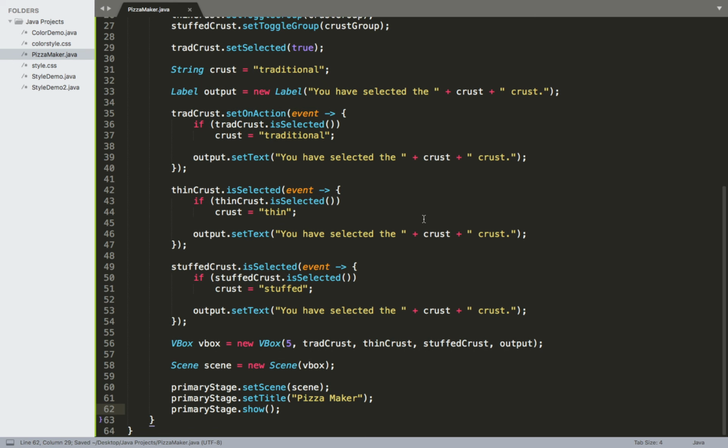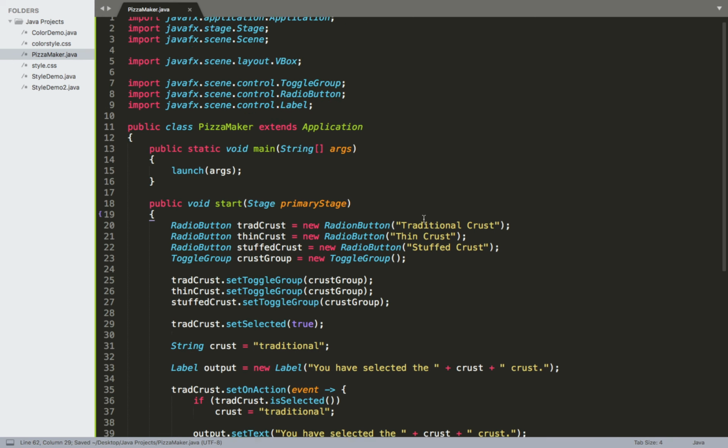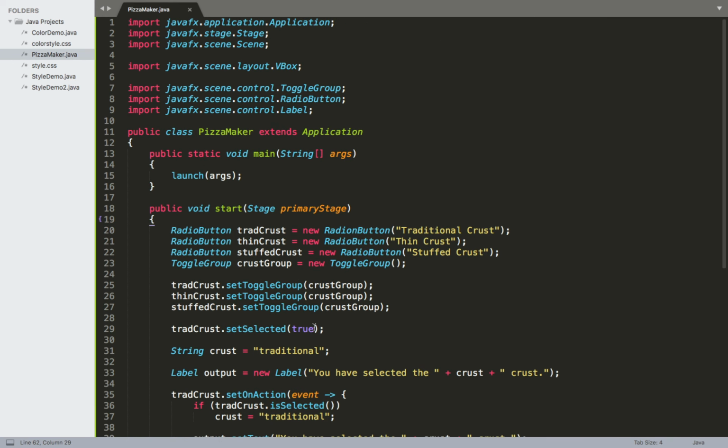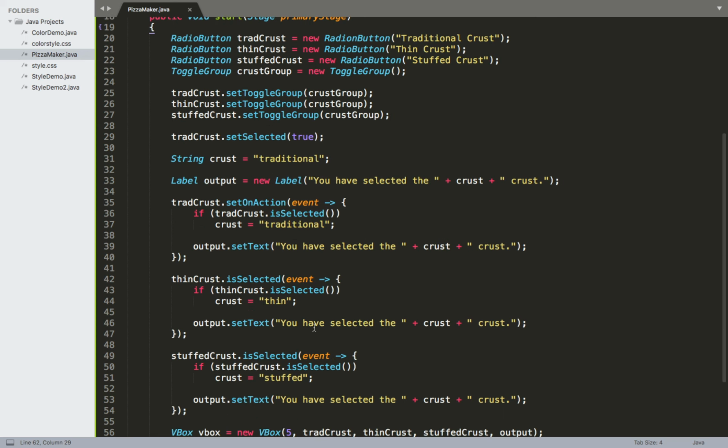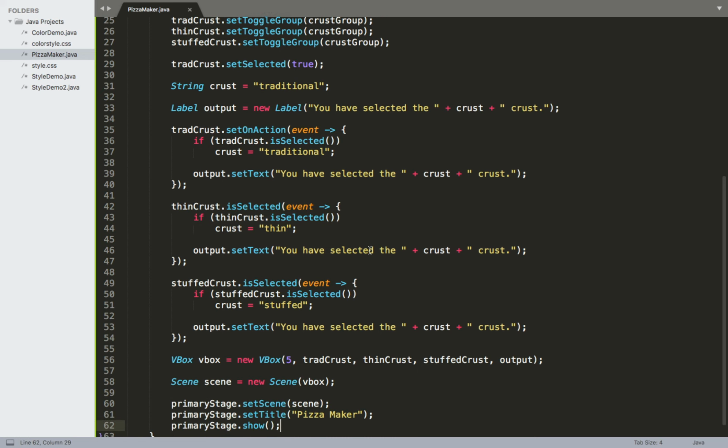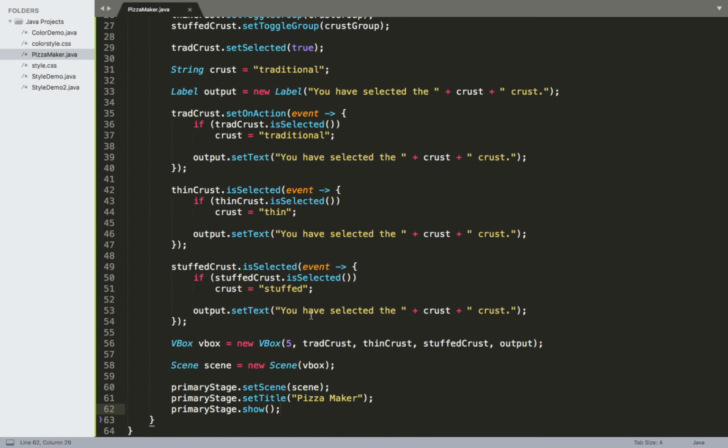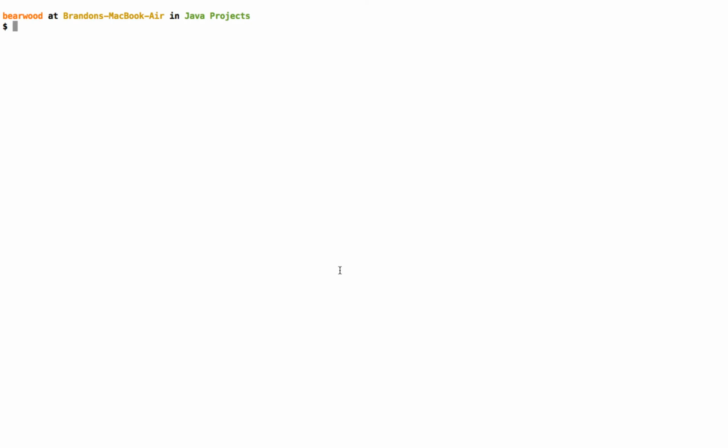Okay, so now that we've got everything set up, we'll compile this and run it, see that everything is displaying correctly as far as the interface goes, and also test our buttons to make sure that they are behaving the way that we expect them to. Hopefully I didn't make any mistakes as we went through this. So we'll do our pizzamaker.java.